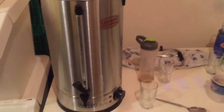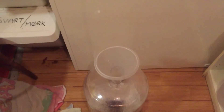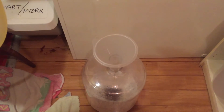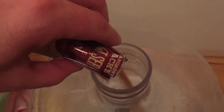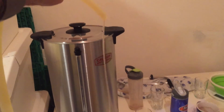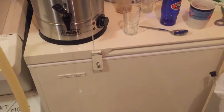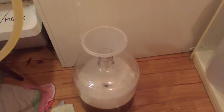Because this beer is a small batch I'm using a small carboy with a funnel on top so that I can splash the wort in. After adding about half of the wort I then pitch the yeast. I then add the other half of the wort on top of the yeast, splashing it in to ensure correct aeration for helping the yeast start and be nice and healthy.